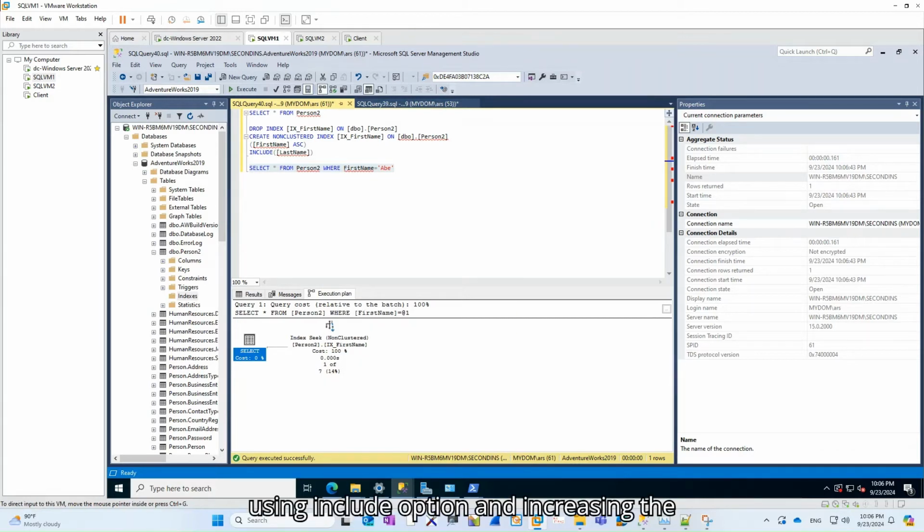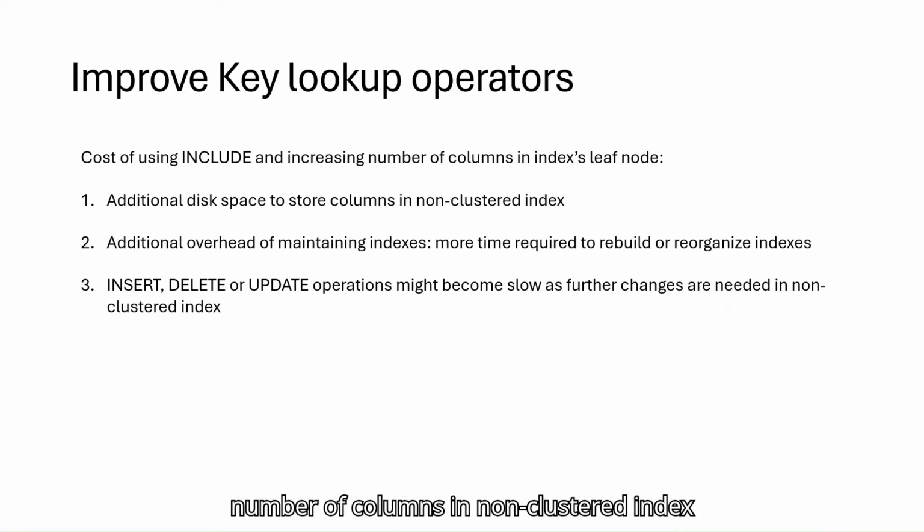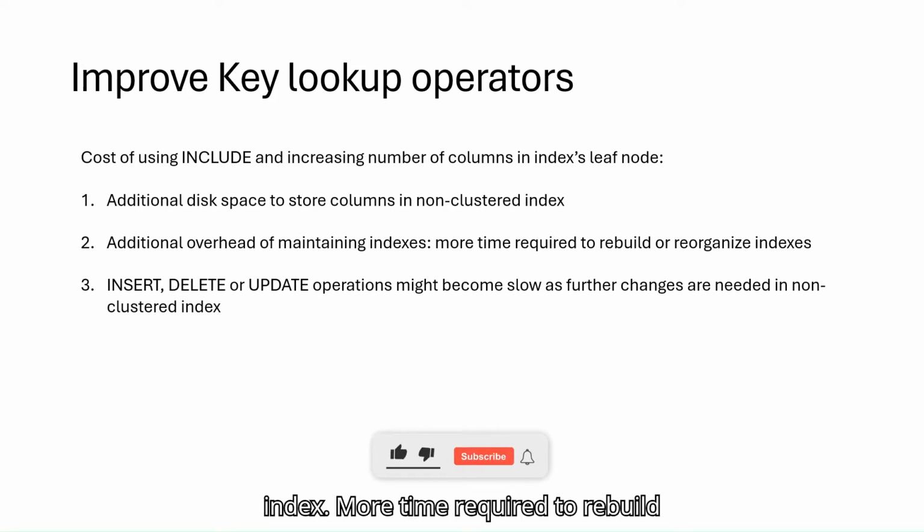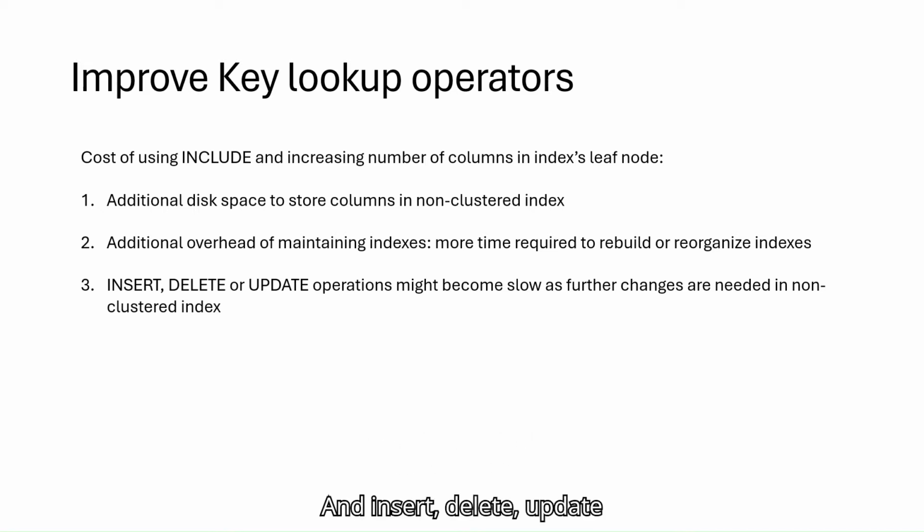However, using the include option and increasing the number of columns in a non-clustered index comes with a cost. First, additional disk space to store columns in the non-clustered index, right? Then additional overhead of maintaining the index. More time required to rebuild and reorganize indexes. And insert, delete, update operations might become slow as further changes are needed in the non-clustered index. Therefore, you should carefully implement the include option and design your indexes.